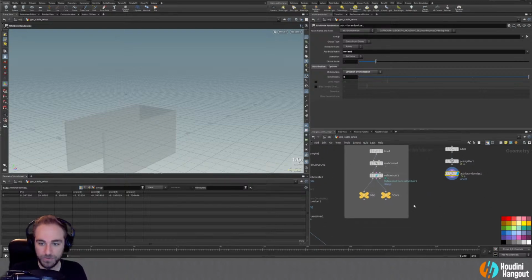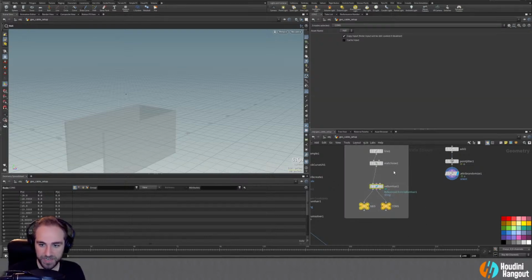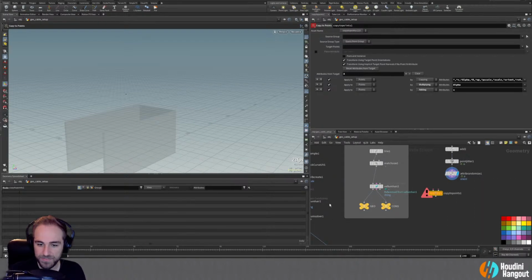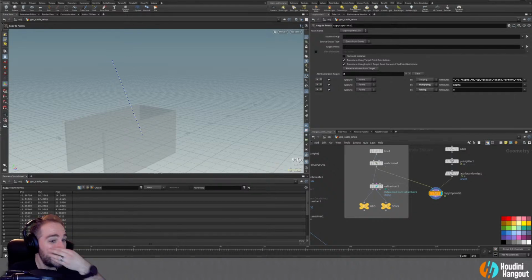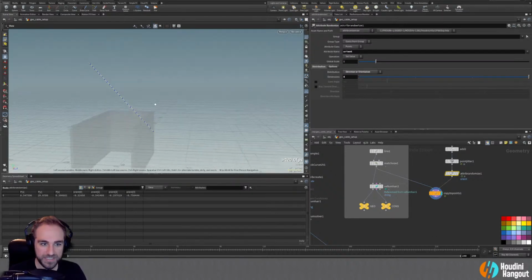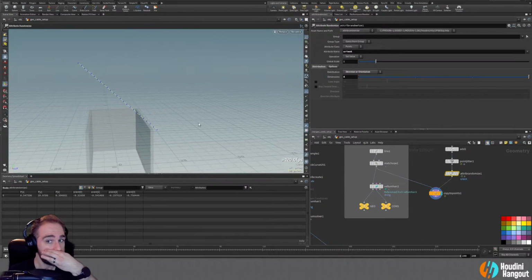And so now, just for an example, if I took this input geometry here and just did a copy to points, because that's basically what we're going to do inside of this vellum solver. So we're just going to drop this here and here. This is just going to be kind of our reference. So now we can see that that's pointing in a crazy direction. Now, granted, we don't want it to point in that downward direction. We can adjust that a little bit more, but this is a way that we can adjust the orientation of these things.